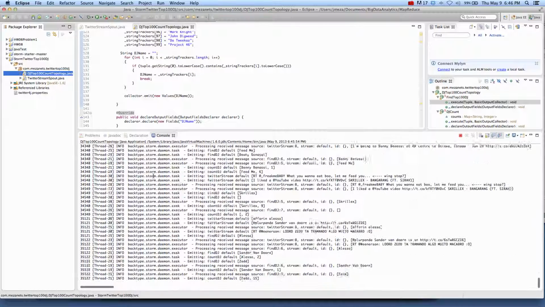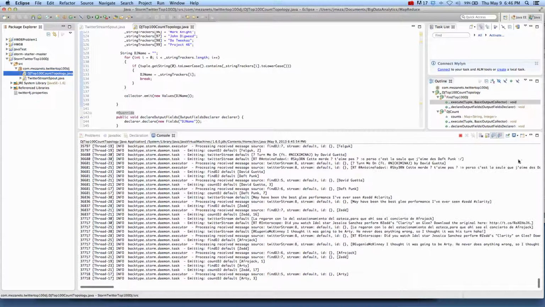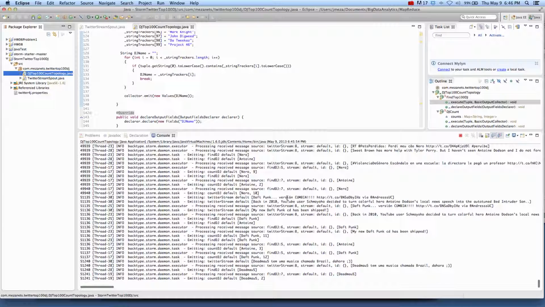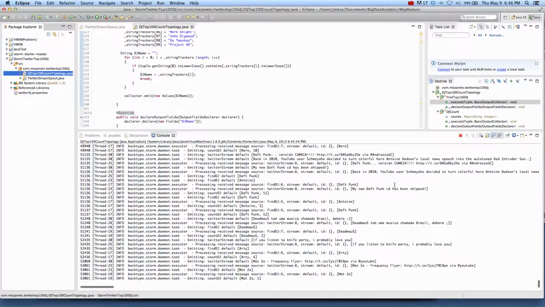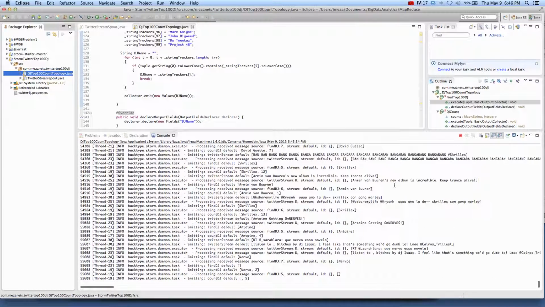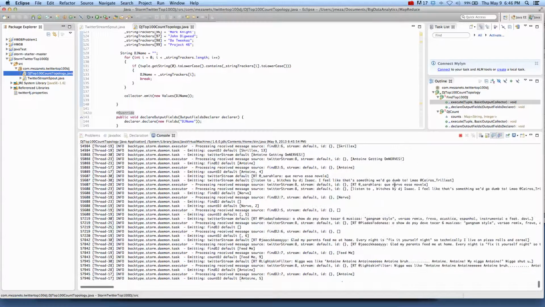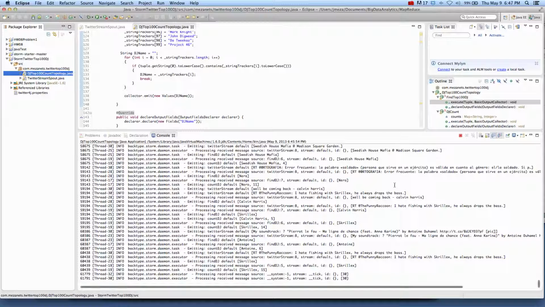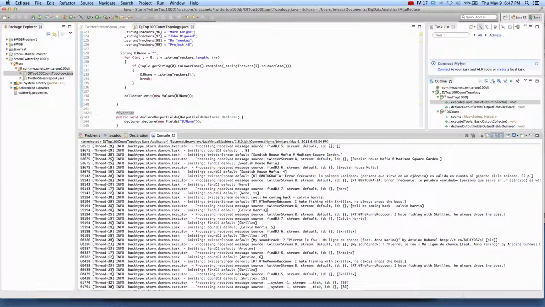Or another option, you can just stop it from here. So let's let it run for another 10 seconds. Okay, there, I stopped it.